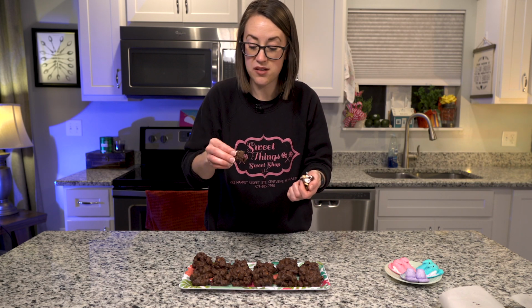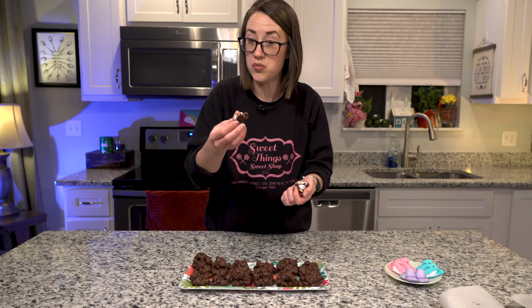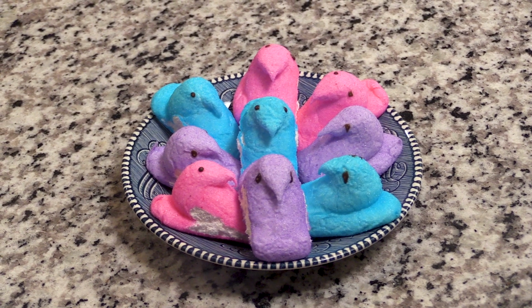So stock up on Peeps, buy enough for the whole year, and then you're all set. Because I think that they could even get like a little stale and they'd probably still be fine. So pro tip for you, you can use Peeps before Easter and now you can use them after Easter.